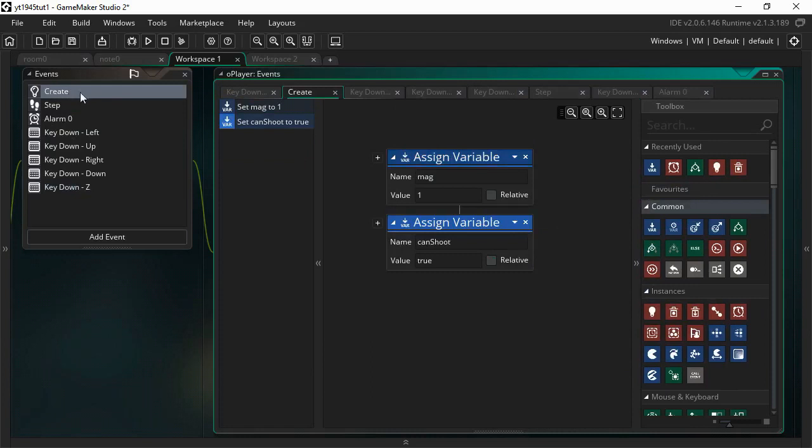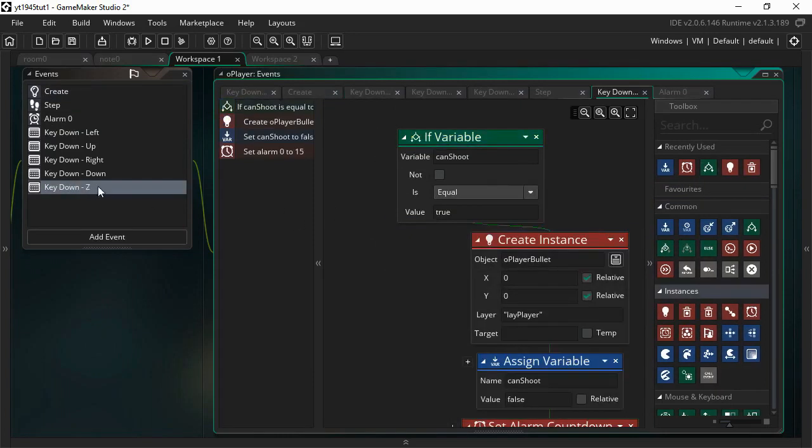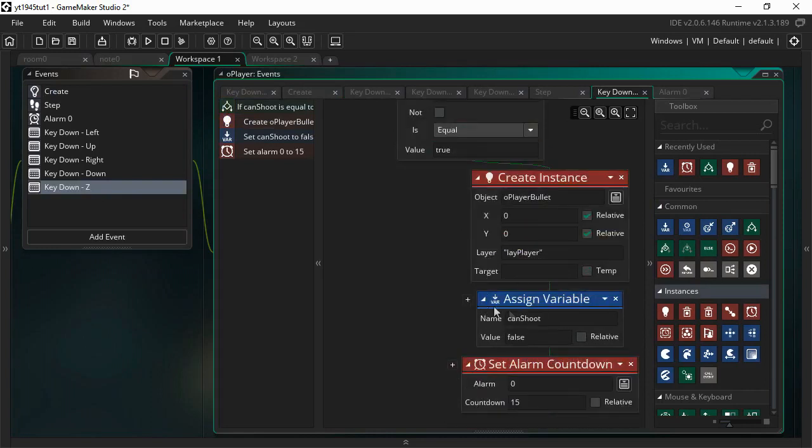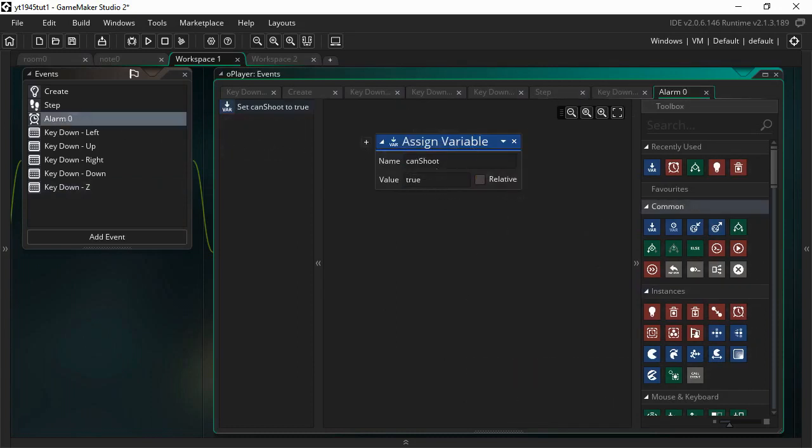So can you picture this? You set it in the beginning, at the creation of this object. You set can shoot to true. And when you hit the Z key, because it's true, you produce a bullet. You assign it a value of false. That means it cannot produce a bullet after that, and you set the alarm. So after 15 game steps, it sets off this alarm, and this alarm changes it to true.